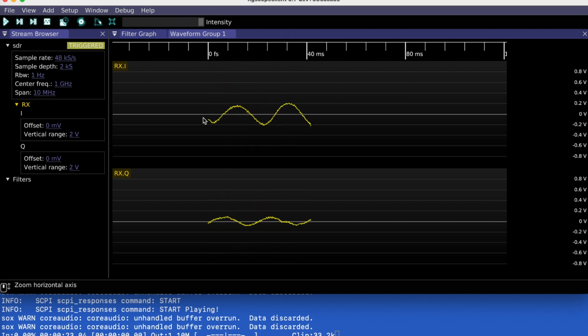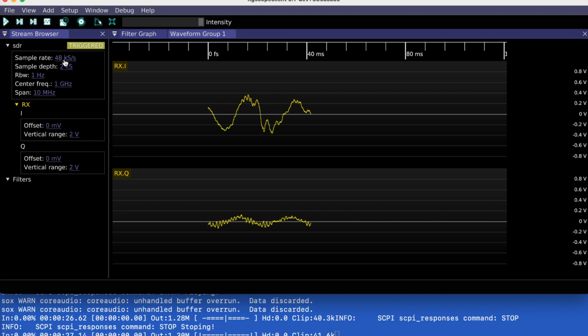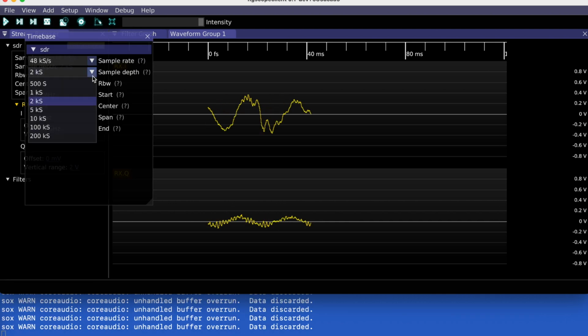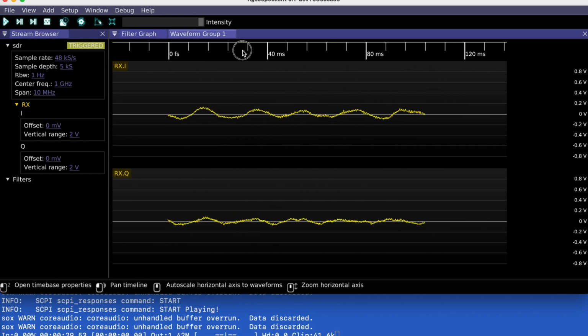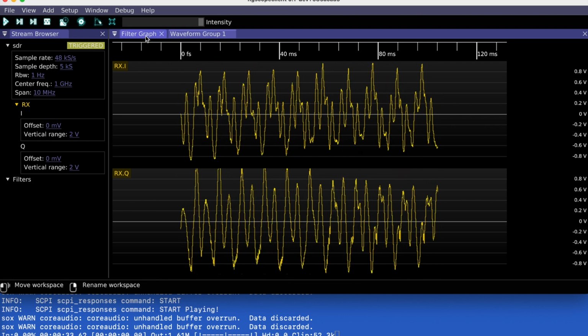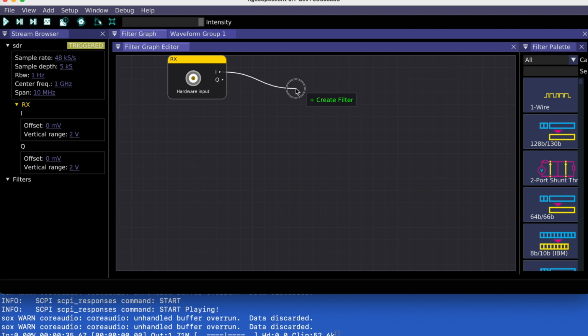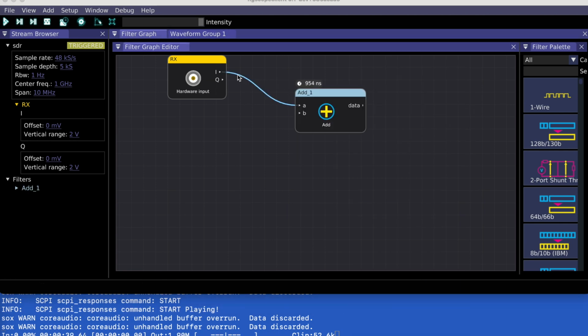Okay. Maybe we can handle a bit more. Stop. 5 kilosamples depth. Yeah. Same as before, we need to add the 2 components of the signal.